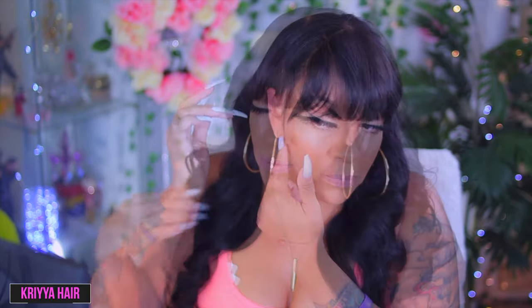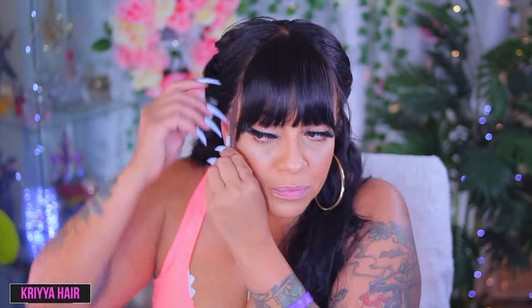Now the bang is perfect length for me. I like the way it has that elongated sides. And I like this wig, it's cute. 24 inches, hunties, okay? Now, because it's so hot outside, you can definitely put this in a ponytail, or you can swoop it back off your face a little bit. You don't have to have it all out, because it gets hot out here in the AZ. In Arizona, honey, it gets hot.